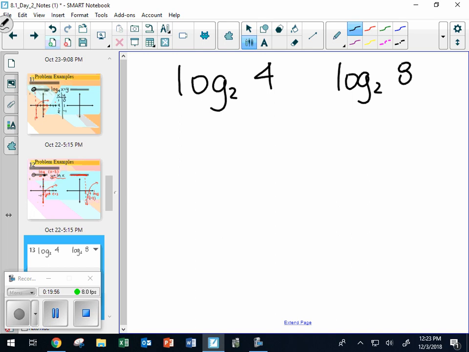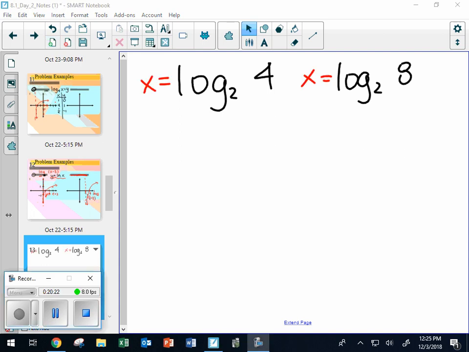This side of the class, could you solve the one on the left? And this side of the class, could you solve the one on the right? We want to just solve out that logarithm. So if you need to, you can use your calculator. Just put it into your calculator, see what you get. So we'll pause while I give you a few moments. Whenever we're solving these, there's just some implicit x that it's equal to. So basically, we're just solving for x.